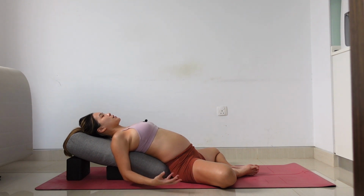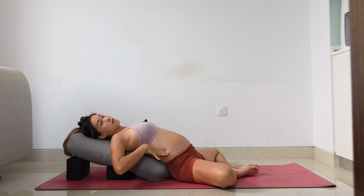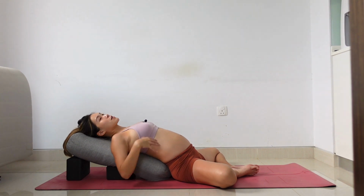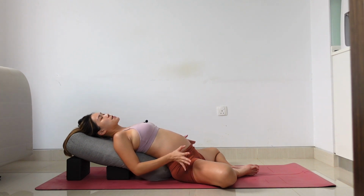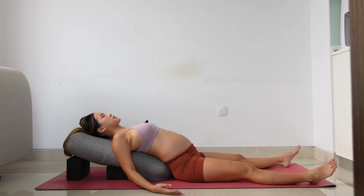So right here, we are finding ourselves in a very comfortable back bend, in a very supported position with the bolster and the blocks. So modifying your practice along the way is quite important. Let's have the knees together this time, and extend both legs towards the front. Relax your toes, relax your feet.